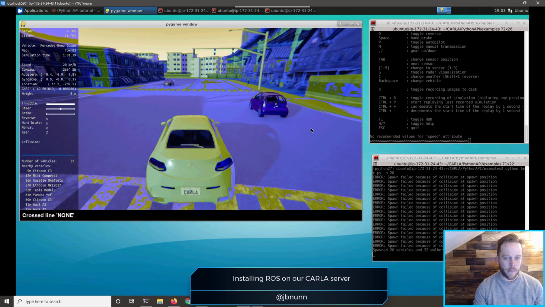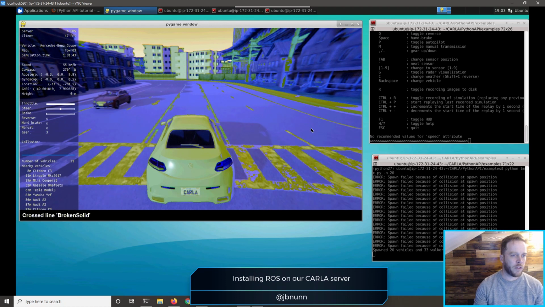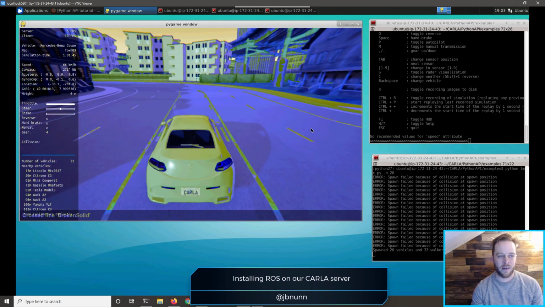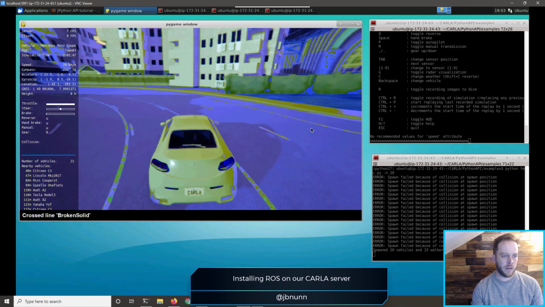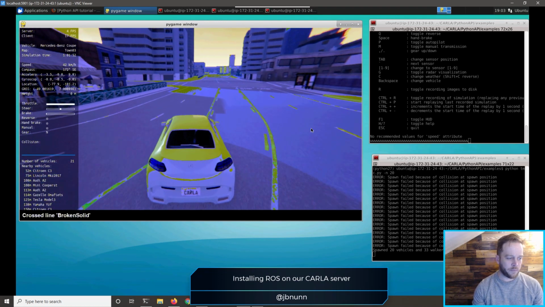Let's go back here. Oh, a car's trying to beat me off the line. Let's race this car. But you can see the colors are not great. And if you look in the upper left-hand corner, you can see our frames per second are not great. So 6 on the server, 11 to 9 to 15, whatever it is in the client, not great.